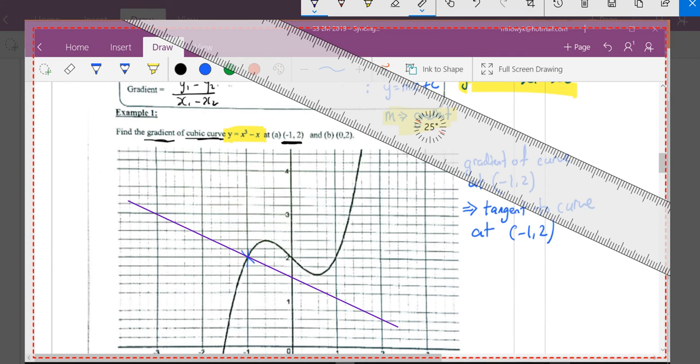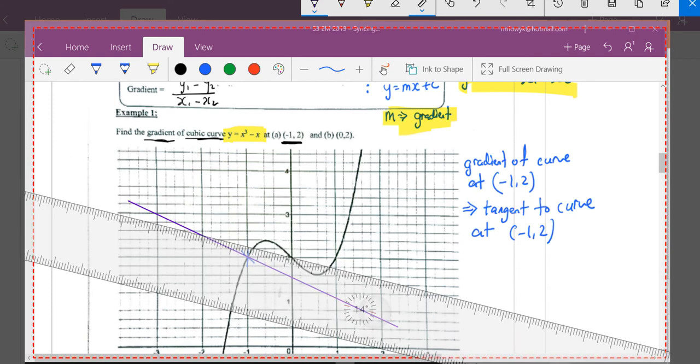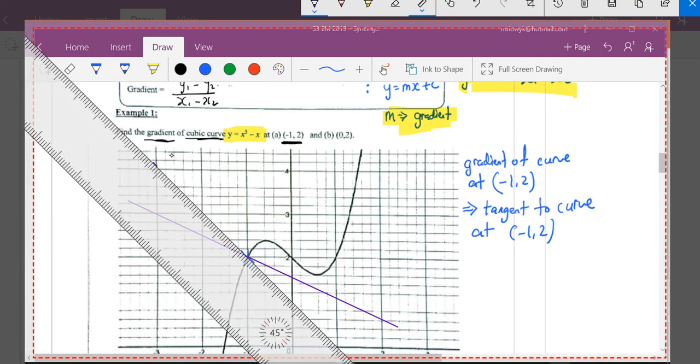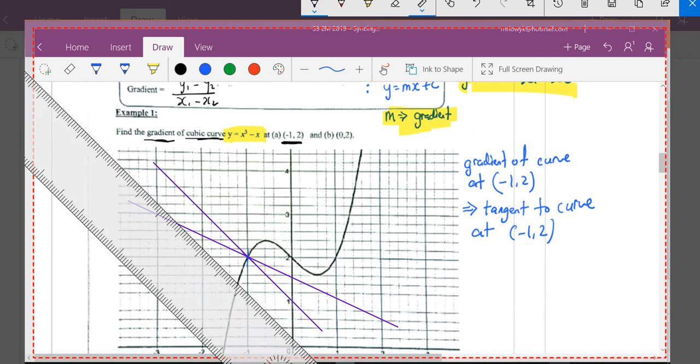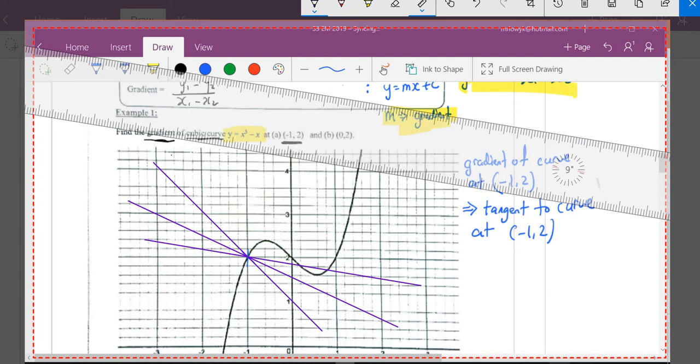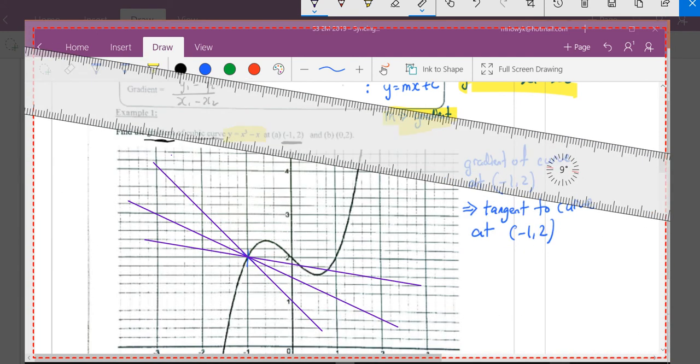Because if the tangent is this line, right, then do you agree that I can have many lines? It can also be this line, right? It can also have this line, right? But do you see that all these lines have the potential to cut this curve at these 2 points as well?